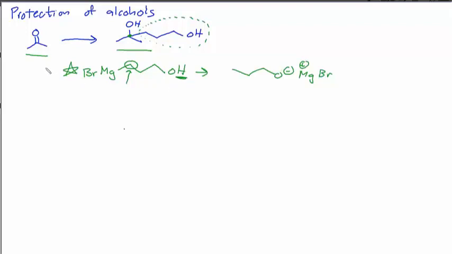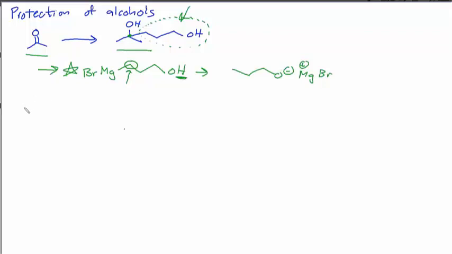So we can't make this thing. We cannot make this molecule. We need to do something else in order to arrive at our desired product outlined in blue up here. And what we have to do is to protect the alcohol, which essentially means take the OH, transform it to something else, so that the H is no longer an acidic type of hydrogen. It won't react with strong bases. And then later on, we can unmask or deprotect the alcohol, removing whatever we put on it, and producing the OH group again. So how do we do that?